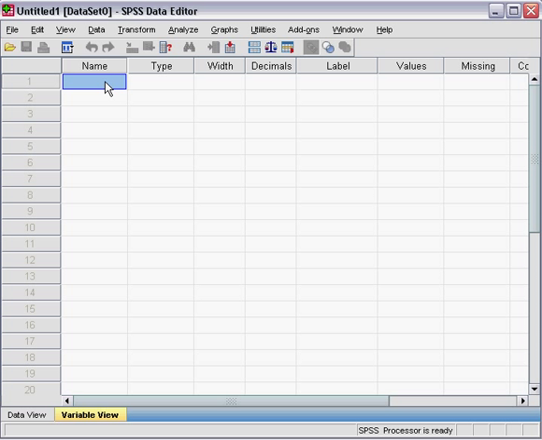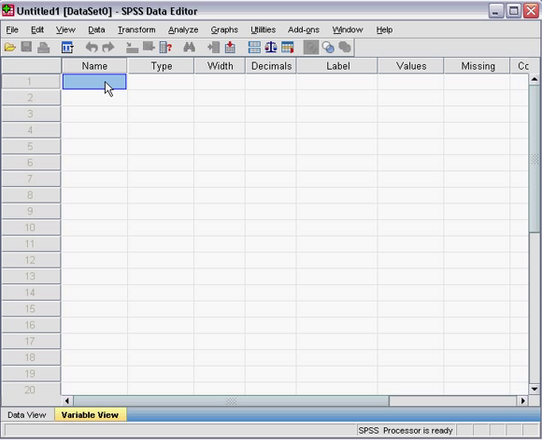The first column in the variable view is called name, and that's actually the name of the variable. Anytime you're entering something into one of the cells in the spreadsheets in SPSS, whether it's the variable view or the data view, simply left click on the cell and then you can type directly into it, much as you can with Excel spreadsheets or Access. So the name of the variable is going to be somewhat limited by SPSS. You can't really use more than about 8 to 12 characters to name it. You can't put spaces, and it doesn't allow certain special characters. So really you want to come up with a brief name for the variable, and it has to be unique. No two variables in the data set can have the same name.